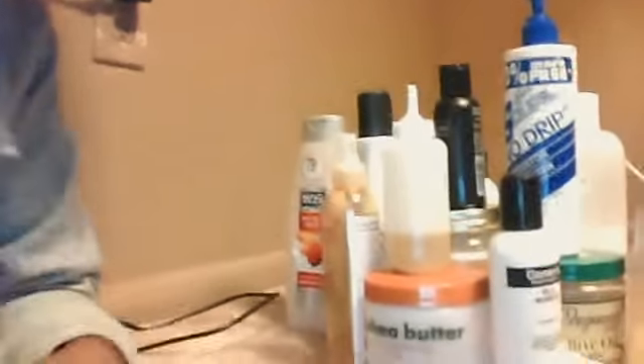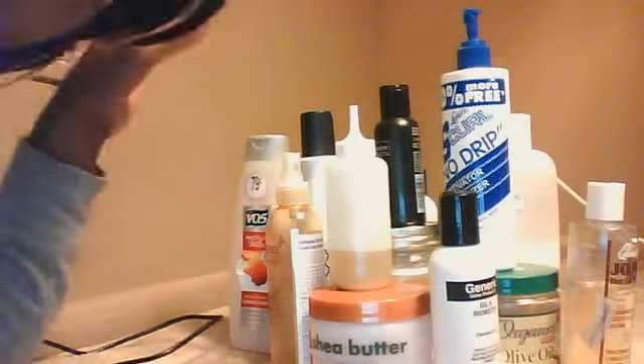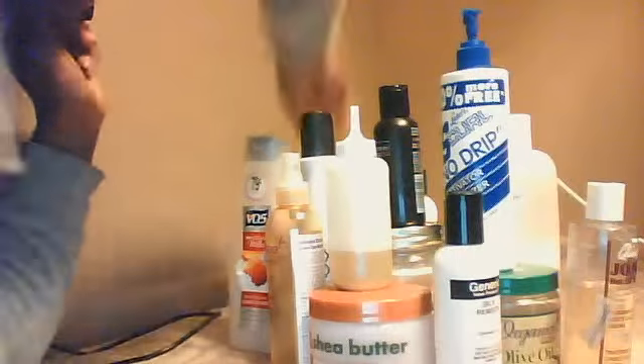Okay so these are my products. I got them on the floor because it's a better way that I can spread things out and make sure I have all the products. They're in no particular order, but these are the products I am using as of now and will continue to use until they run out — and maybe buy some more.